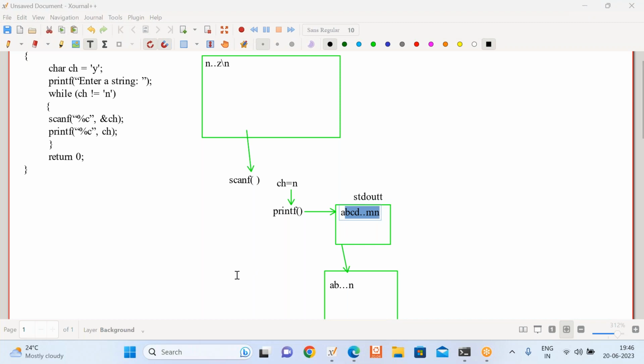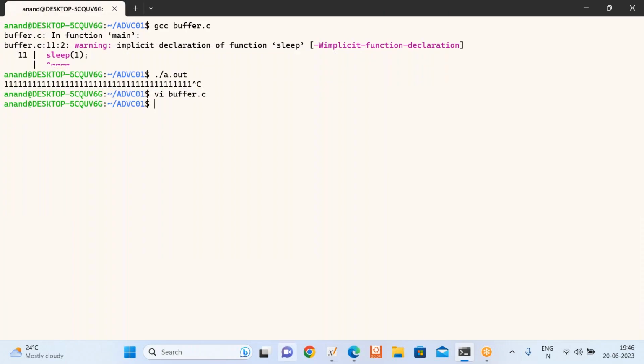Everybody clear with this example? Still anyone have doubt? Why is the output printed? Because the output is printed on the screen only when our program is terminated. Then and only then is the output thrown on the screen. Please reply. Everybody understood this example? If I am going to execute this, what will happen? So I am trying to execute here.